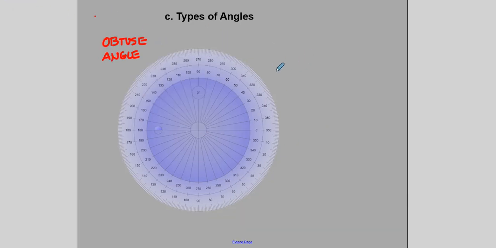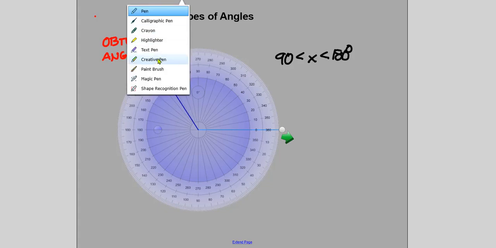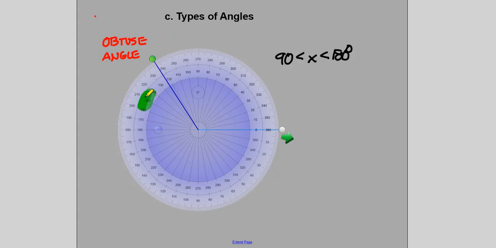Okay, then we have obtuse angles. So obtuse angles are greater than 90. And I'm going to call X my number here. And it's going to be my angle measure. X will be my angle measure. It's got to be less than 180 degrees. So now we're talking about angles starting just after 90, and we're going to go this way. These are all obtuse angles right here, up to 180 but not including it. So it's this section right here. So all the angles that sweep through this area right here are obtuse.